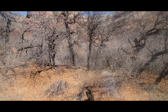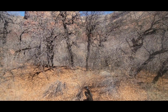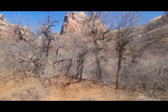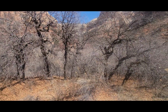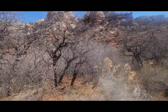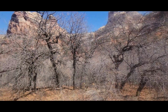Site number 4, Gambel oak is an upland species. In high desert areas, it is often found in cool, shady locations. Well, right now I imagine the air temperature is 70, but it feels like 100. And it is sure not very shady. Twigs, leaves, and acorns provide important food for wildlife, especially deer and turkeys. Okay, I hope we see both deer and turkey today.